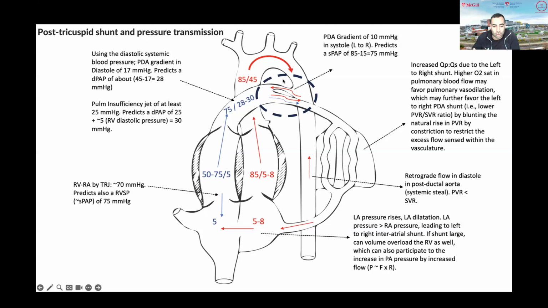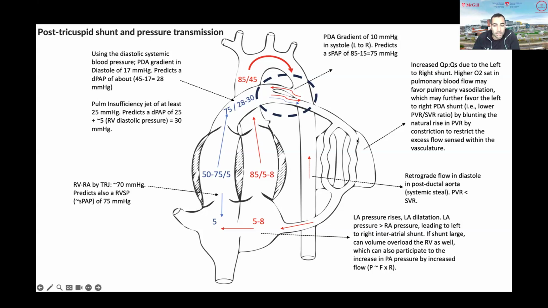When you connect two structures and you put a connection in between them, you're going to equalize pressure on both sides. So let's say, think about this patient. If you have a big PDA and you take your blood pressure in your aorta as 85/45, it's not surprising to see that the PA pressure in systole will be very close to that pressure in systole because you'll equalize on both sides. So pressure will become the same.